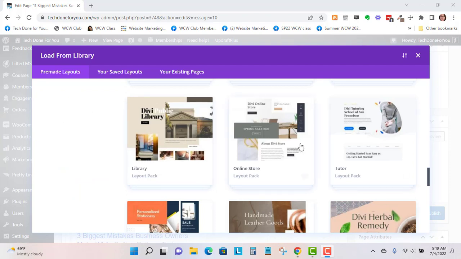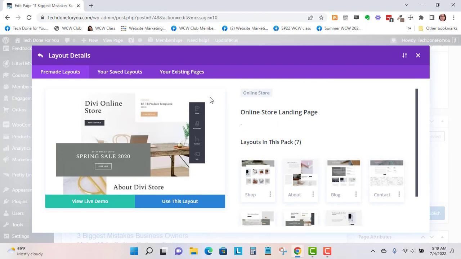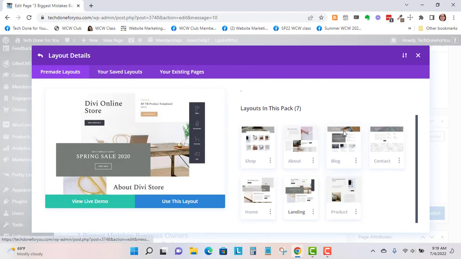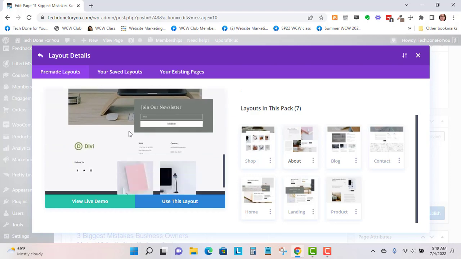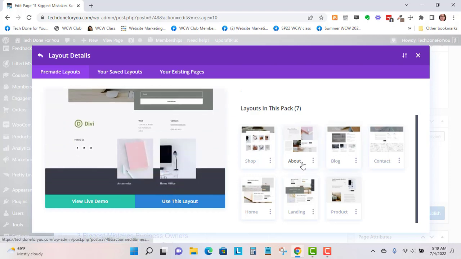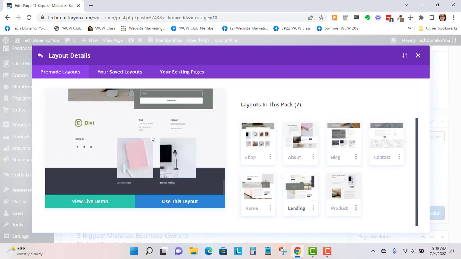Okay, so I'm just going to go back to the layout that I used for the sales page, and this is the online store layout, and I might just pick one of these. So we've got landing, and we've got home.